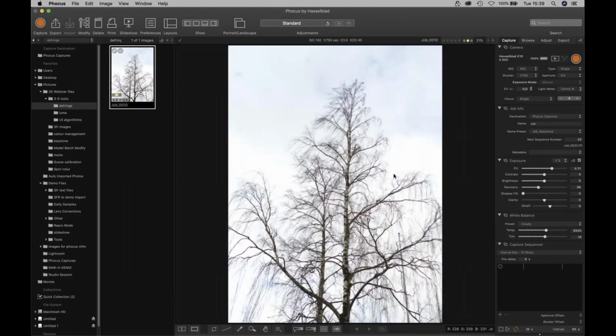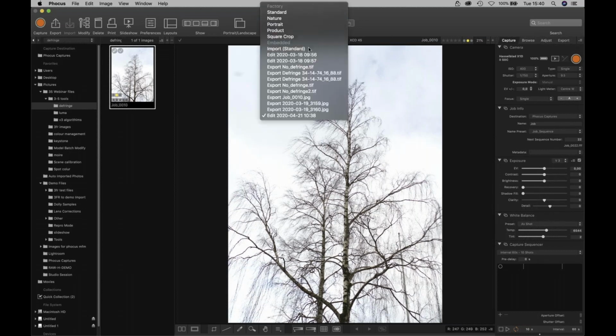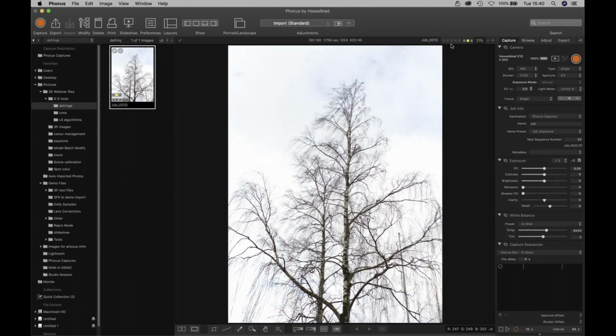Now, by default, Hasselblad optics are, to be honest, pretty good. The chromatic aberration in the corners and high contrast areas is very well controlled. So this particular image has been shot specifically to try and force some fringing, just so we can actually see what is going on. So if I put this file back to standard, obviously you're going to need to zoom in.